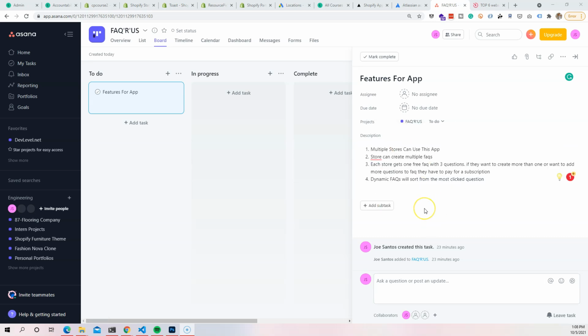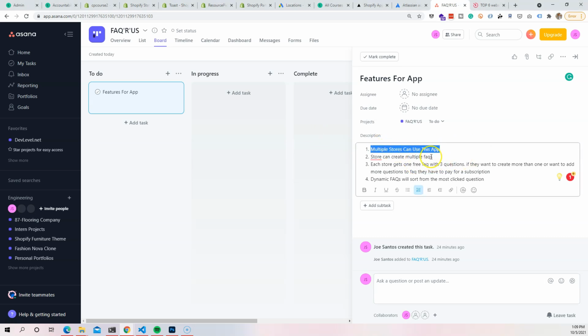So here are the main features of the application. And it really comes down to being able to install this application in multiple stores. And then when multiple stores install them, we have some type of table where we save all their information or maybe the sessions of each store. So like that, when the user goes in and says, hey, I'm using from cpcourse.myshopify.com or let's say 87lux.myshopify.com, when they use that application, they load up their own FAQs. Okay, so we need to create that feature.